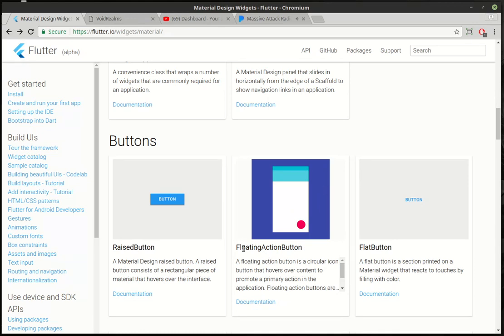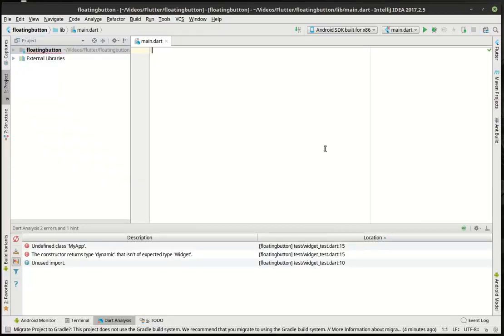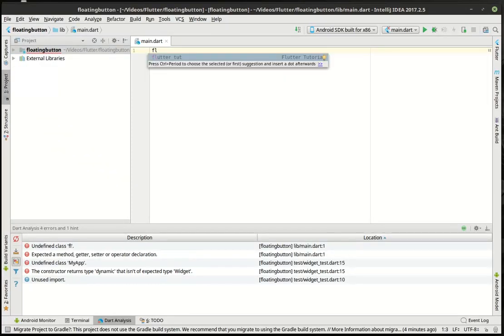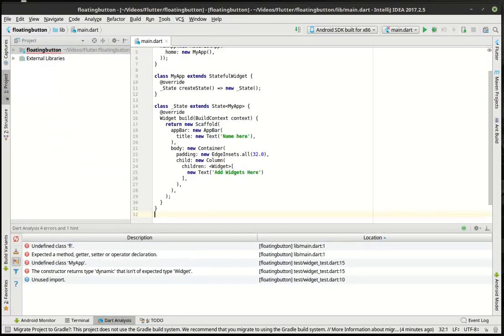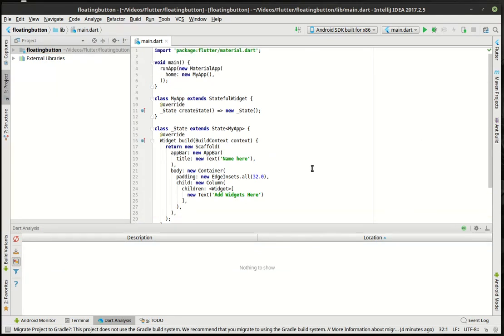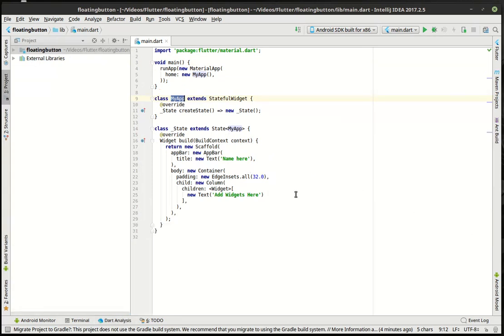So today we are going to do the floating action button. It's a little red button here. I'm sure you've seen it in email applications or maybe Facebook or something like that. So we're going to use our live template, which we created in tutorial 35. And you should know what all of this means. We have our main, we have our MyApp, which extends StatefulWidget, and we have the state of the MyApp. If you have no idea what any of those means, please rewind, watch the previous tutorials.